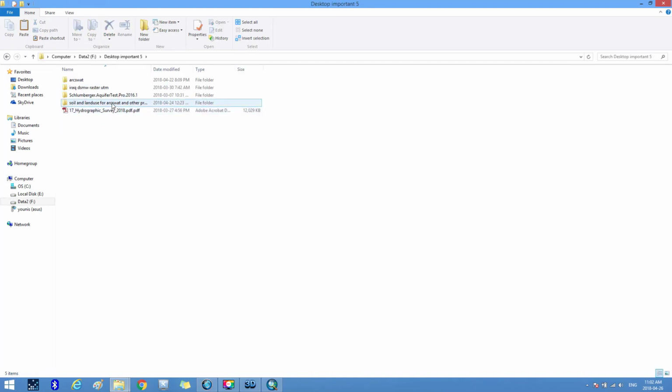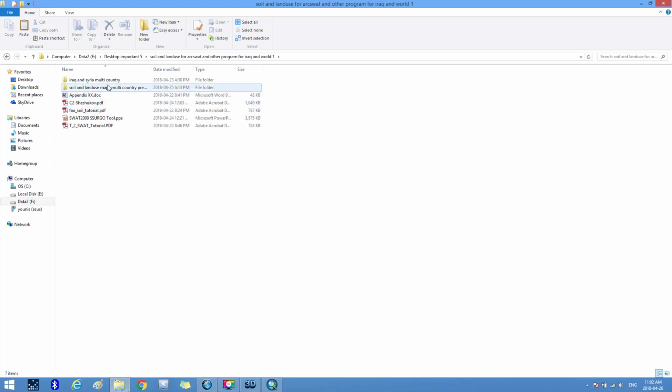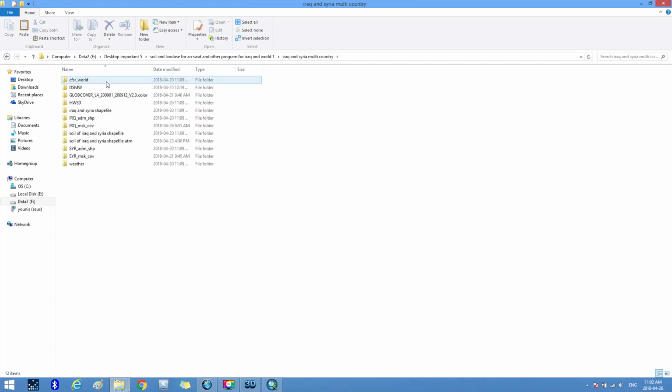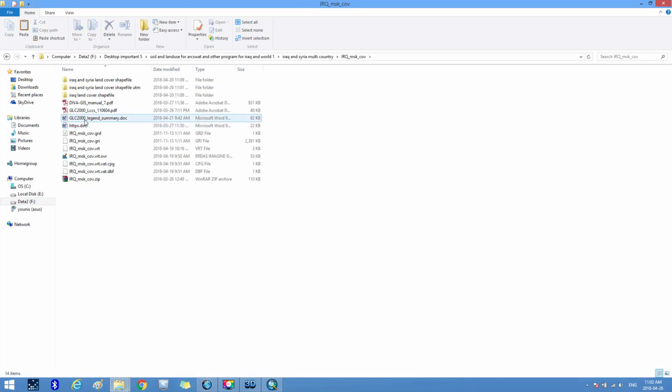As we see, we choose the land cover inside the file entitled Iraq MSK Group, where we open this file, and inside it we open the Word file entitled GLC 2000-Legend.